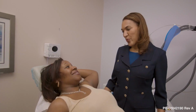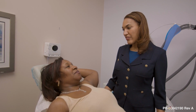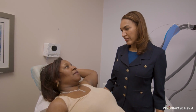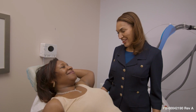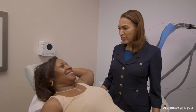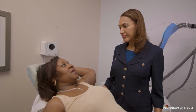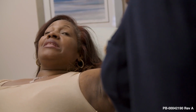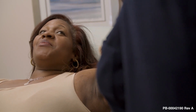It really has. So we are going to treat your face again today, just to try to get any of those little thin, persistent hairs that are remaining. Sounds good. But we're also going to treat today for the first time your underarm area. Yes. So how often do you shave your underarms? Every couple of weeks, just to make sure. And I didn't want the discoloration that was under my chin also to proceed under my arm, but I think it has happened, so I'm excited about this treatment.